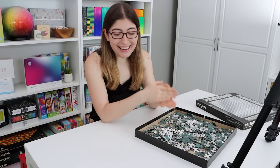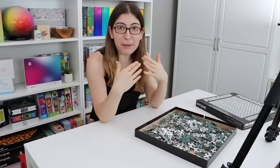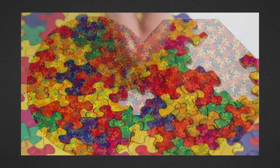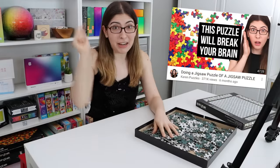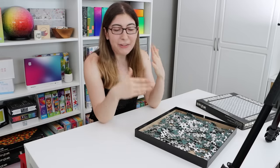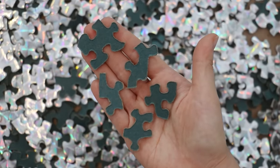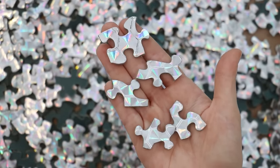And while this is going to be a difficult puzzle, I do feel like I have a little bit of an advantage just because I did do both of the puzzler puzzles from Springbok, which were some of the most difficult puzzles I've ever done. So I'll link that video right down below if you haven't seen it yet. But because I've done those puzzles, I feel like I have kind of a grasp of how the Springbok pieces fit together. It's a random cut puzzle, but I have a sense of the types of cuts and how the pieces are gonna fit together.